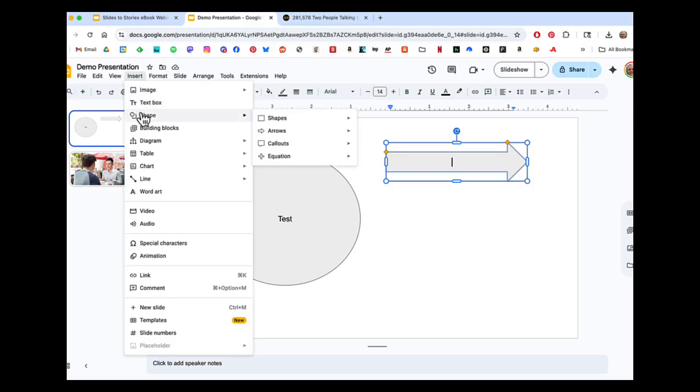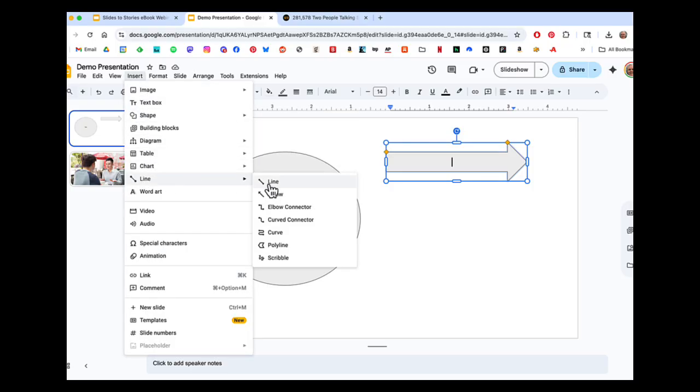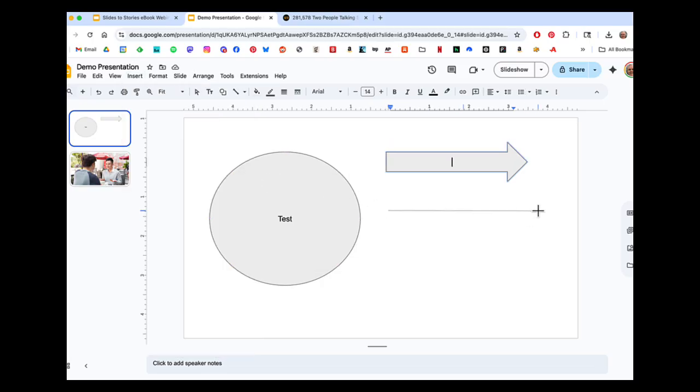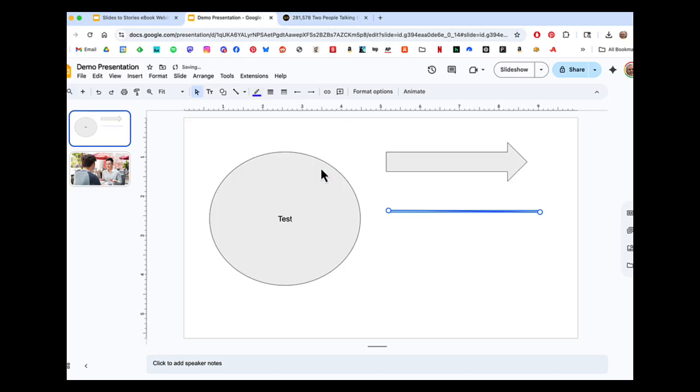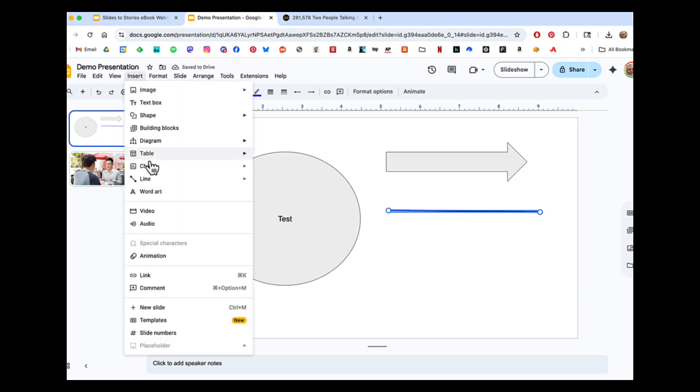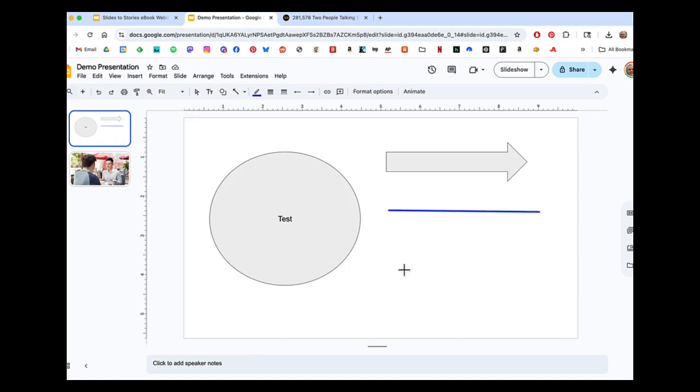Right below that, a few steps below that, you can also insert lines. So you can draw a line. You can change the color of that line by coming up to line color. You can change the thickness of the line. You can also, under the lines, insert an arrow. That's quite handy sometimes. And if you don't like the color that it defaults to, you can make a different color. And you can make them bigger, smaller. You can turn the way they are pointing. So there's a lot of options there.